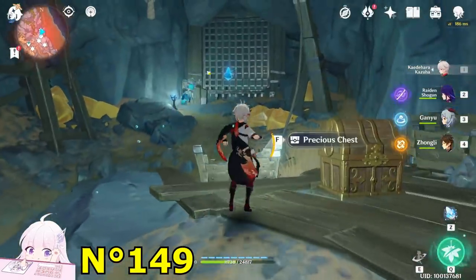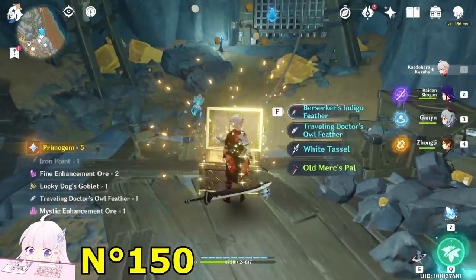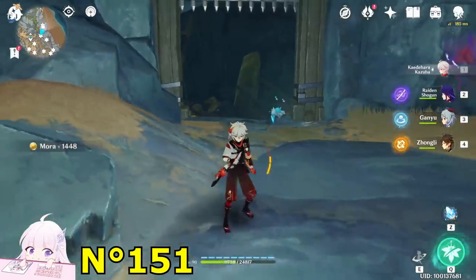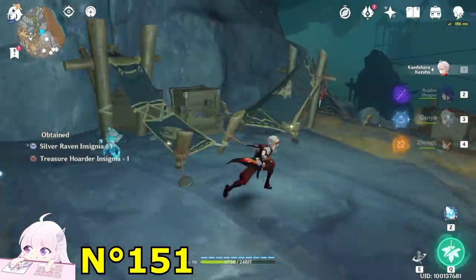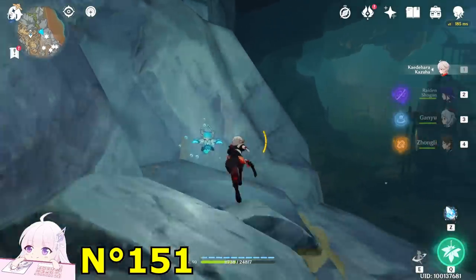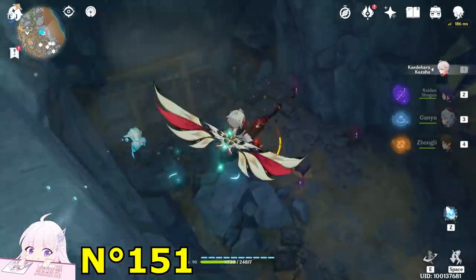You can open the gate from here. Now get those two chests, exquisite chest and precious chest. As you can see, we are basically here. So yeah, if you already opened it, just go inside without those steps. Now, get the chest, come out again. Now, from here, watch toward the southeast direction and go. Downside here, you will see an exquisite chest.